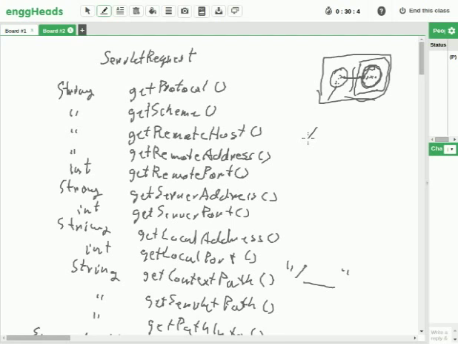Give me this path in terms of a physical path. Convert it into a physical path, not a slash something which starts from the application. Where is this application deployed? On Tomcat, within the webapps folder.